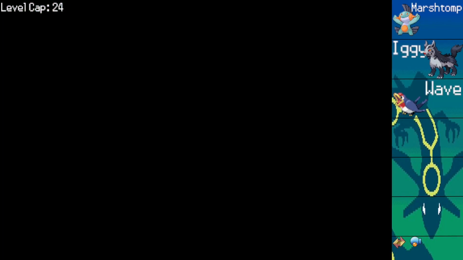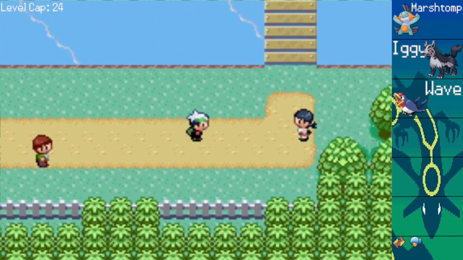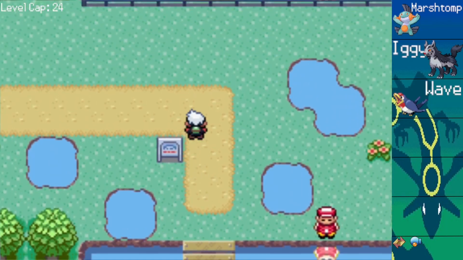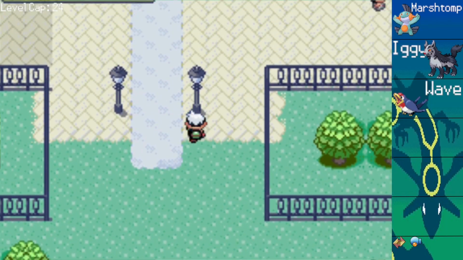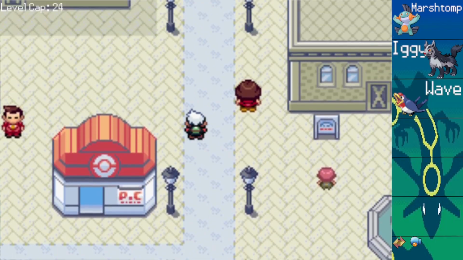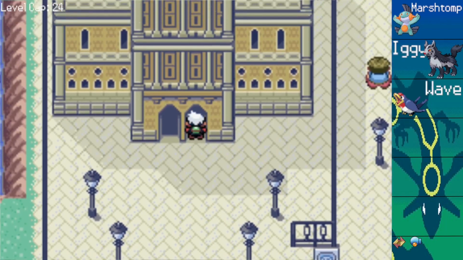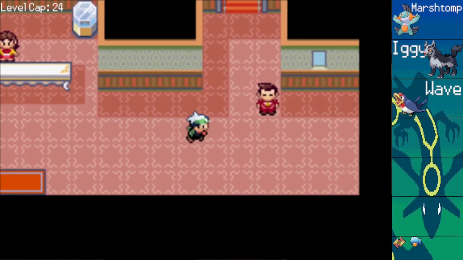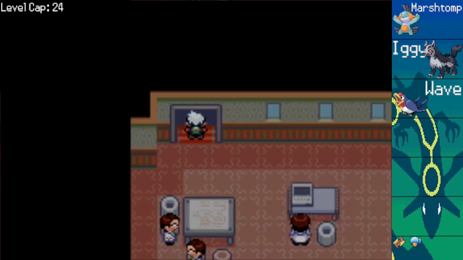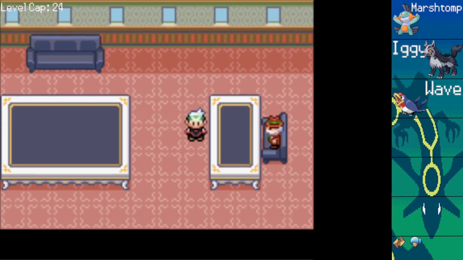Okay, so now I have Marshtomp, and I have Iggy the Mightyena, who realistically has not done a whole lot since I got him. I think I've used this Poochyena slash Mightyena in maybe a couple of battles total. Either way, let's quickly go and grab the EXP Share, because since we've now made both those deliveries, we can report back to Devon Corporation and get a little reward.